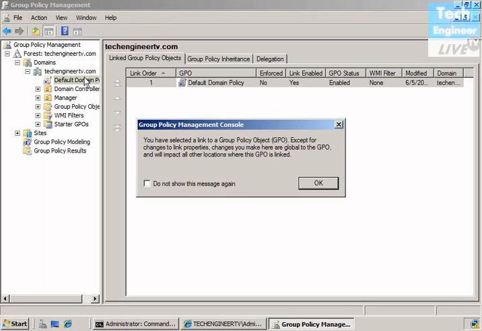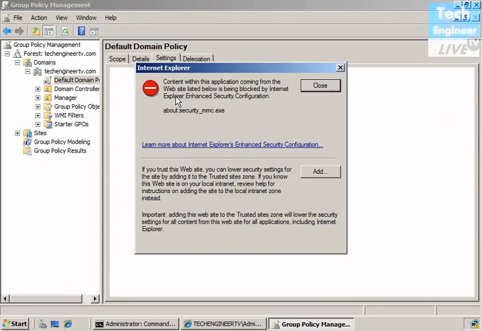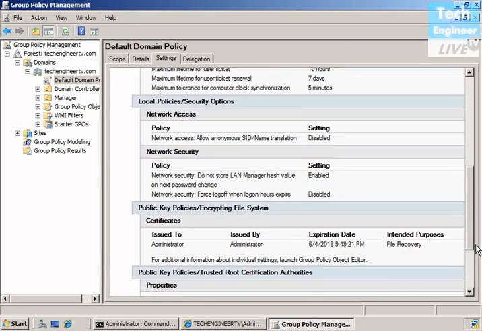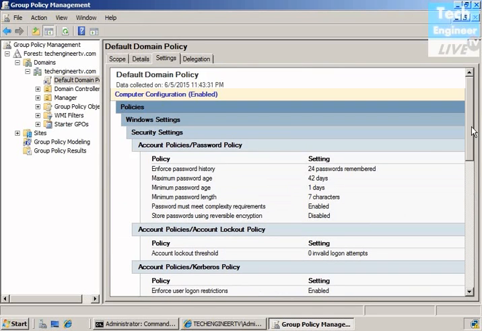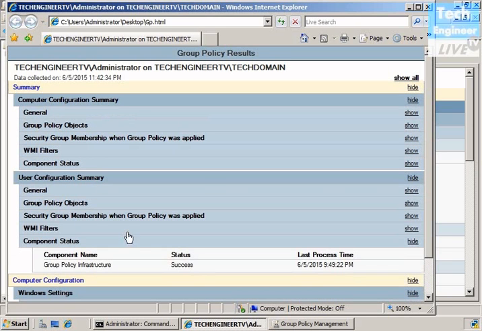When you go to settings, you will find these, and it's very similar to what we found in the HTML. And whenever you open this group policy, you will find the policies very much the same.